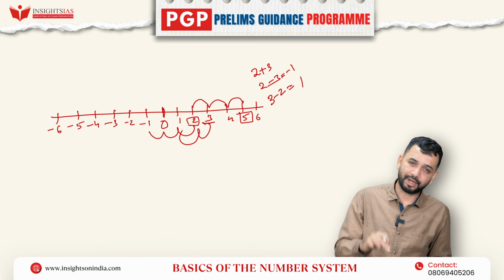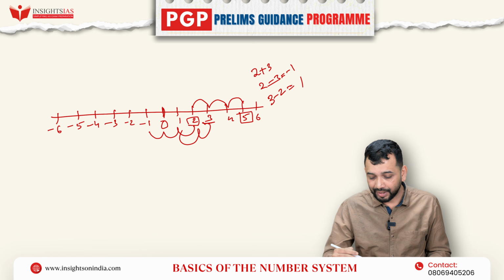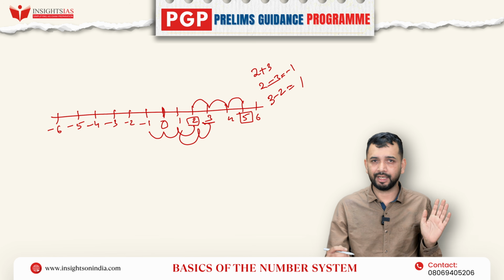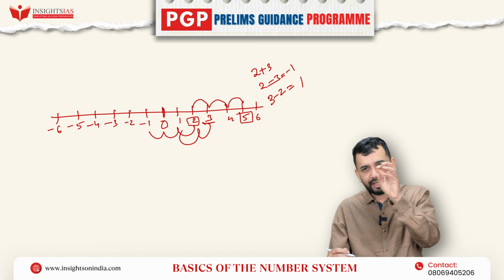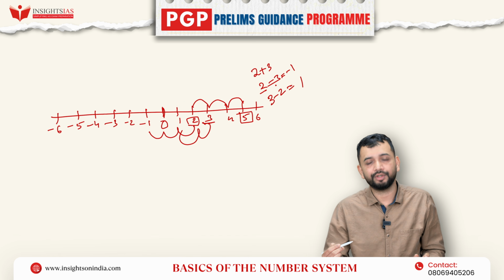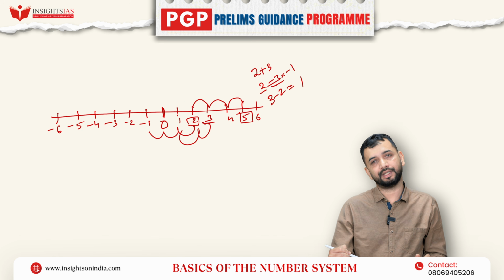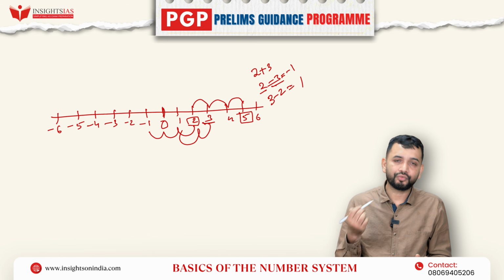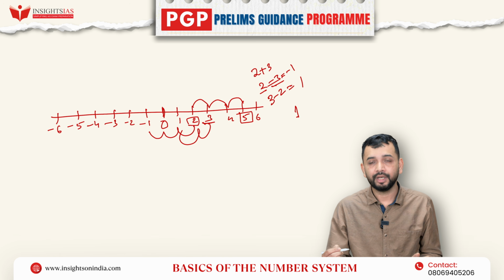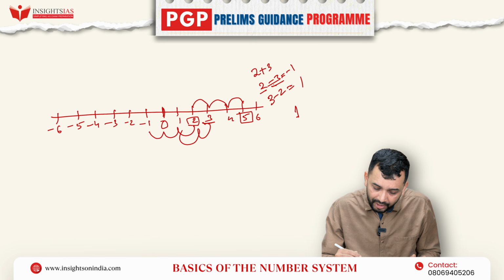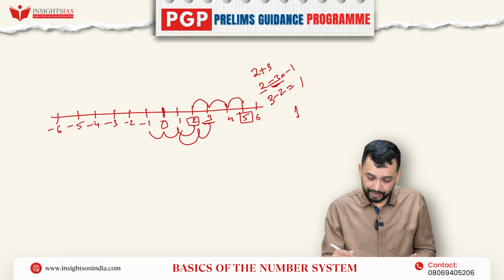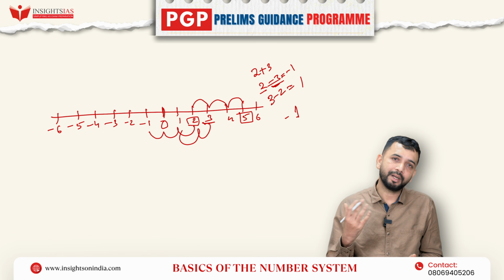So keeping those things in mind, now how do you do it mentally? Always you cannot construct this number line and keep jumping across it. So what we'll do, whenever you have 2 numbers of different symbols, that is one is positive, other is negative, all we do is we subtract the smaller number from the larger number. In this case, what is the smaller number? 2 is the smaller number. What is the larger number? 3 is the larger number. So I will subtract 2 from 3. So what will be the answer? If you subtract 2 from 3, answer will be 1. Now you are going to keep the symbol of the larger number in the equation. So here the larger number is 3. The symbol is negative. So that means that 2 minus 3 will become minus 1.